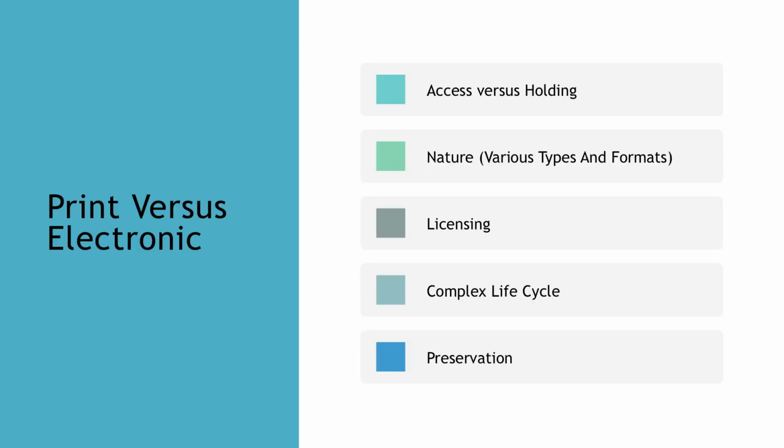If there is delay in management, then this led to complexities of all this thing. Now, at least 2 decades has already passed after the advent of electronic resources. Librarians are still grappling to manage electronic resources properly, because the principle applied for the managing of print resources can't be applied for the managing of electronic resources. There are some important reasons for not applying this principle. One of the prominent reasons is access versus holding.